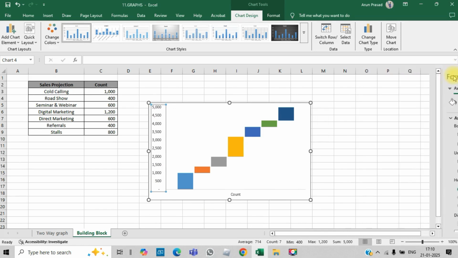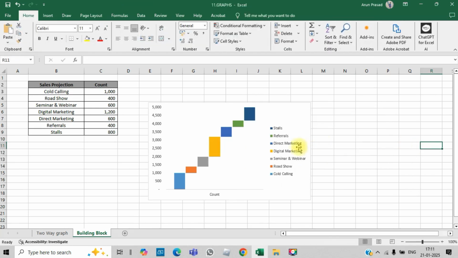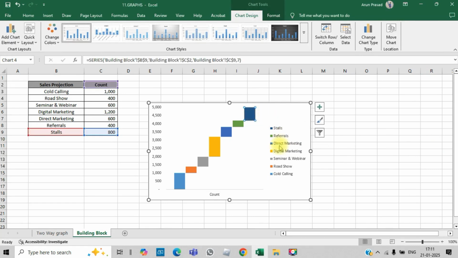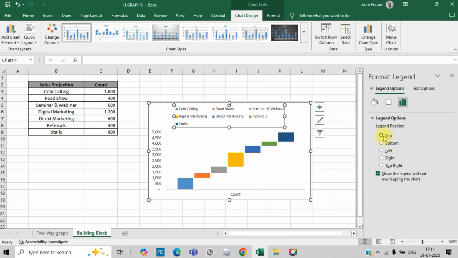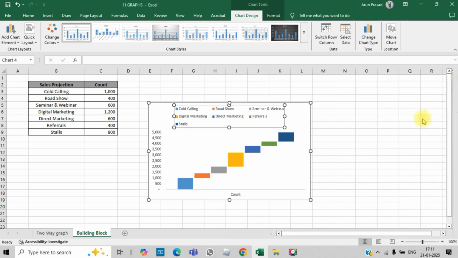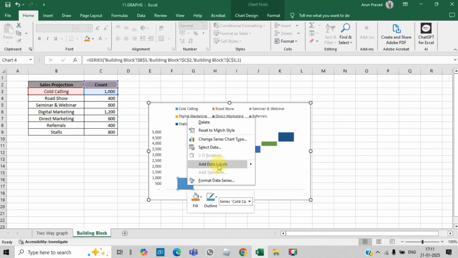And then you can also bring in the legend so that we know exactly which activities are contributing to this, right? So it can be brought up to the top. Now we can create values for everything.